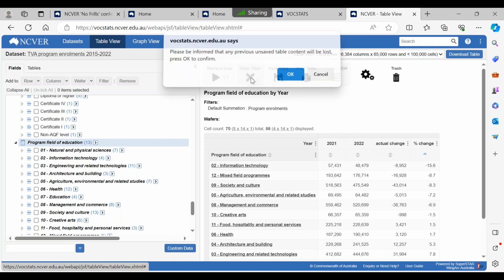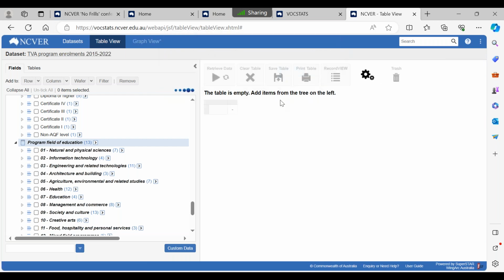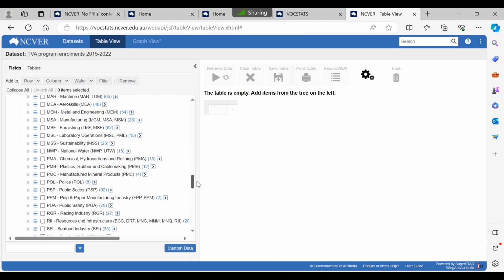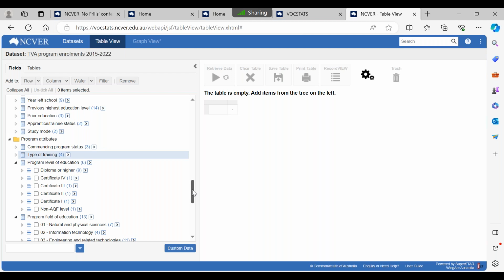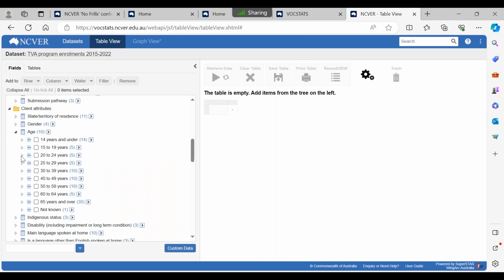Another very useful function of VOCSTATS is the custom data. So this allows us to create new fields, and a good example of this is age. I'll just roll these up so that we don't keep scrolling through the screen. A good example, as I was saying, is age, where VOCSTATS will actually provide you with some pre-prepared age groups.